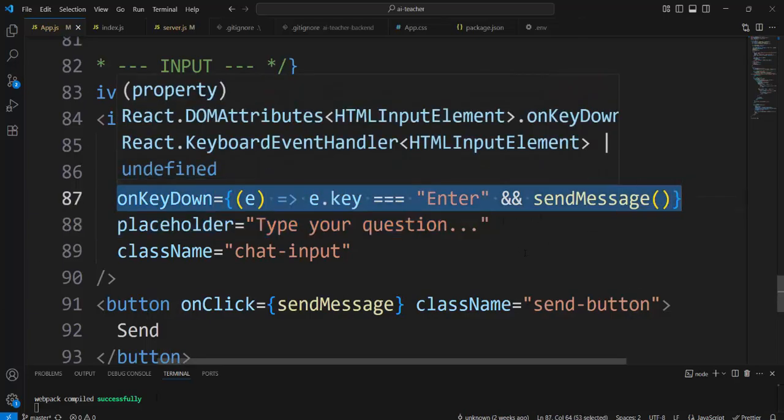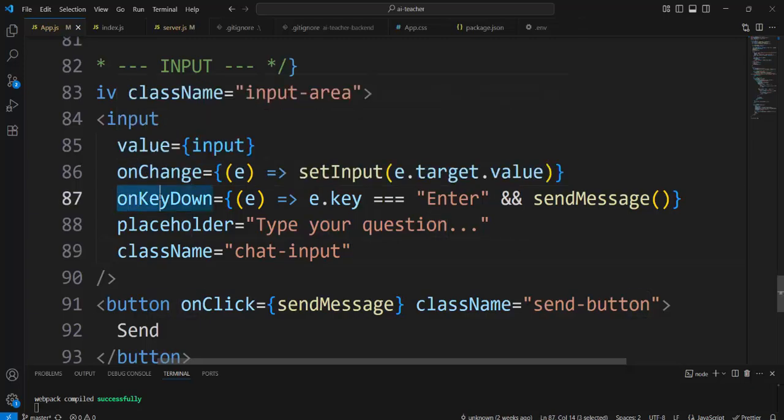Again, it is an event, key down, on key down, because it can be another key, it need not be enter, but enter is usual.